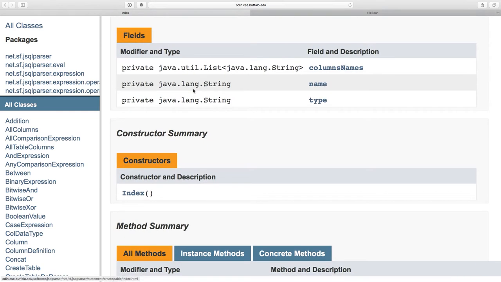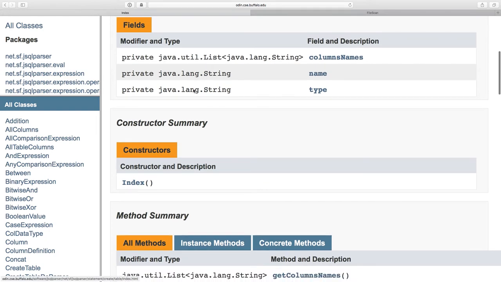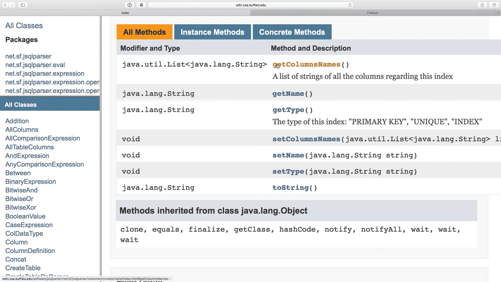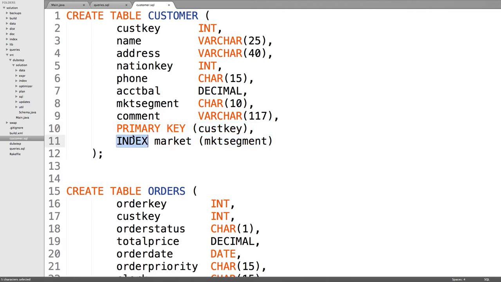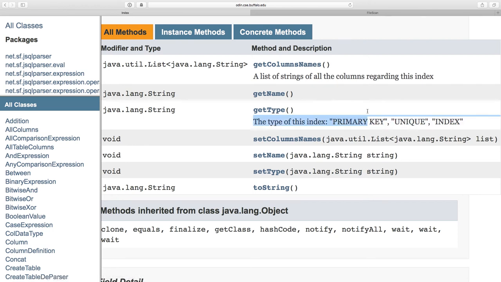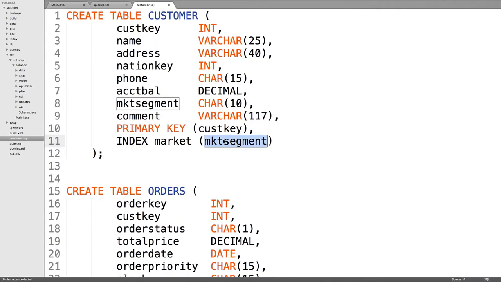Index itself has a handful of different methods. There's a list of columns that the index is defined over. There is a type and there is a name. For the most part, the name is there for debugging purposes only. You don't actually need to care what the name is. Some of them will actually be null. The type is basically which keyword was used to define it. So again, it's either going to be a primary key or just a generic index, and that's defined as a string. And then the set of columns is the set of columns that the index should be built over. In general, we're only going to see one column indexes, but if you can support more than one column, it's fairly easy to do as well. Questions so far?